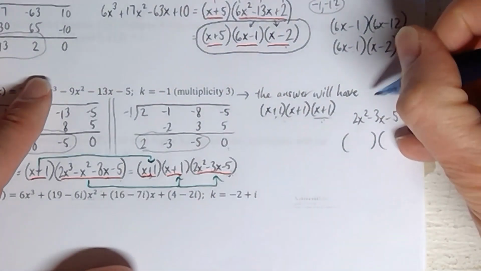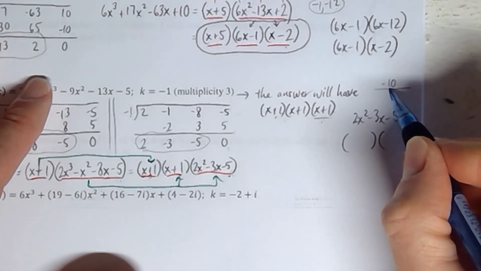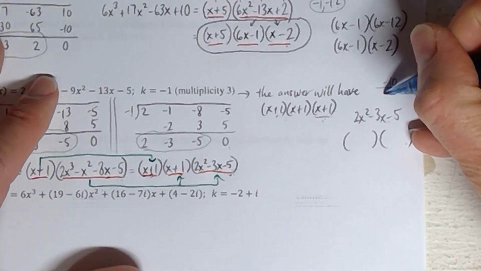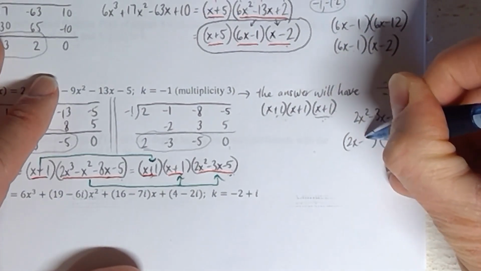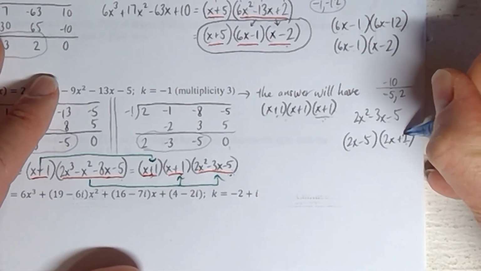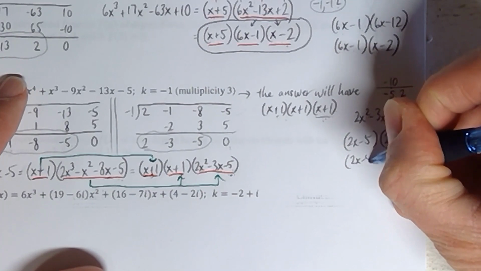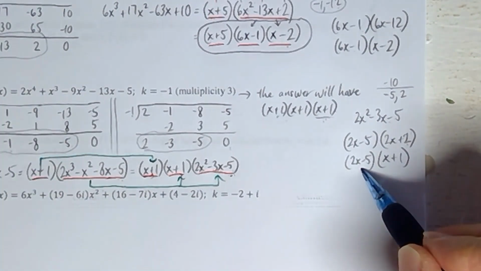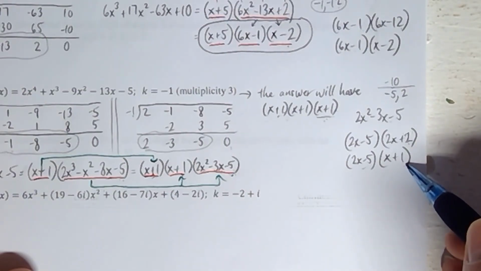2 times -5 is -10. All right. And what 2 factors of -10 are going to add up to -3, you guys? They're going to be -5 and 2. And so we get 2x minus 5. And 2x plus 2, but we have to, what? We have to factor out the GCF out of each one of these brackets to get the final answer there on the Berry method. That has a GCF of 1 right there, so it didn't change. This has a GCF of 2, so when I factor out the 2, I get x plus 1.